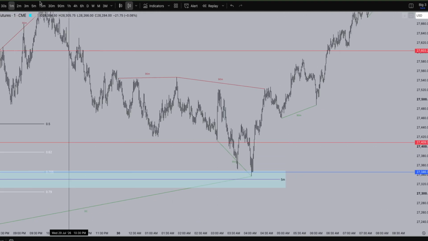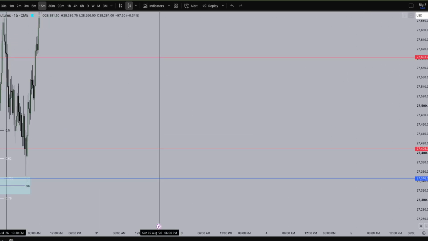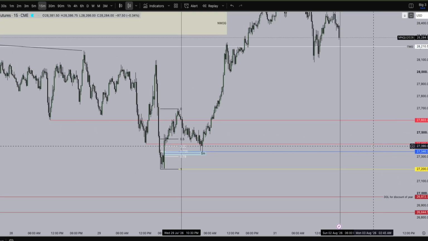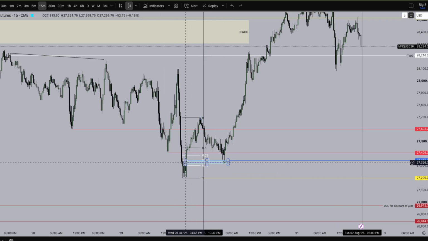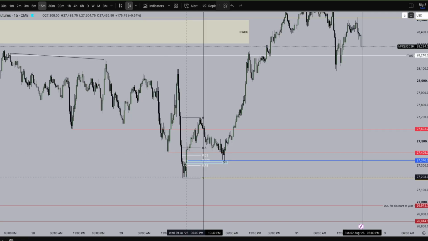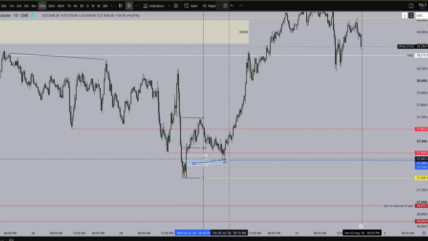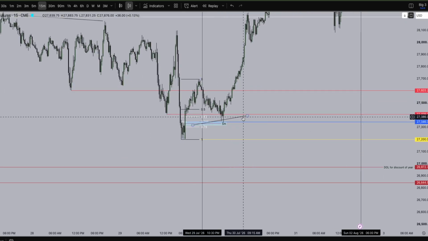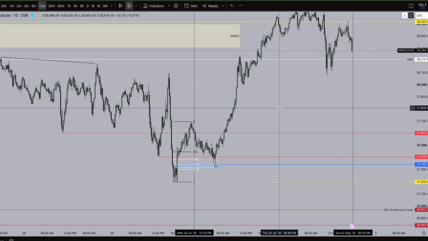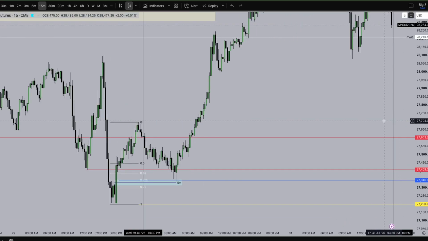So that's really how I would use OTE and the gap alignment for everything internally retracing. We had the DC at that low, but it was only because it was the opening right here. This DC was between the opening price, which was a gap internally right here. And so that DC alone moved us higher instead of the actual low of the week being swept. So things like that to read for analysis.